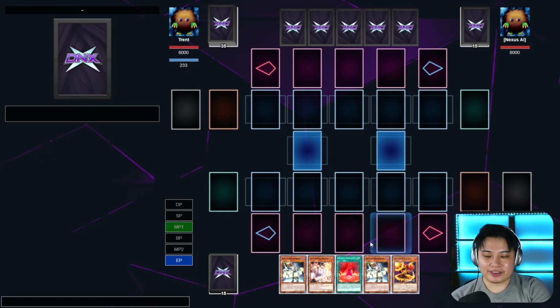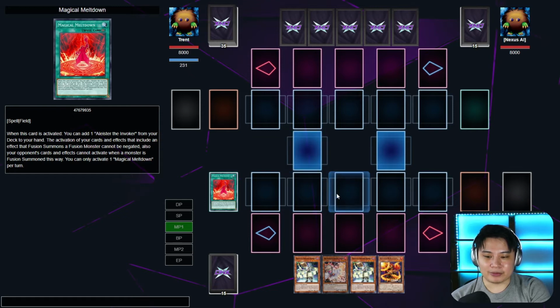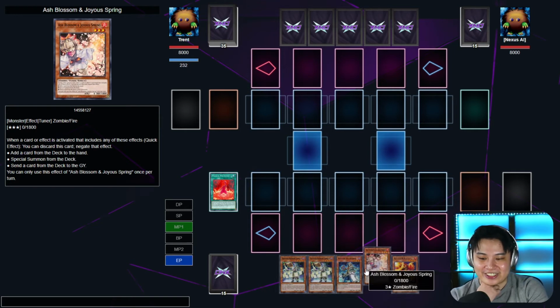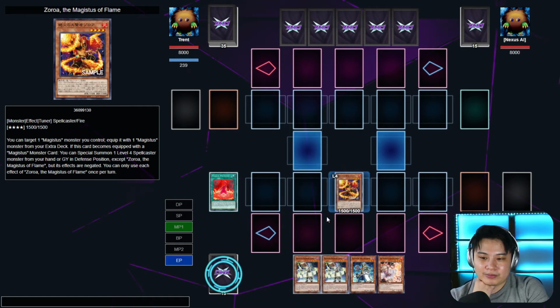We actually got a pretty decent hand, in all fairness. We'll activate the Magical Meltdown. Magical Meltdown allows us to find 1 Alistair. And 1 Alistair, yes. And I want to Ash Blossom my own Alistair, or Magical Meltdown. From here, we're going to use Zoroa.